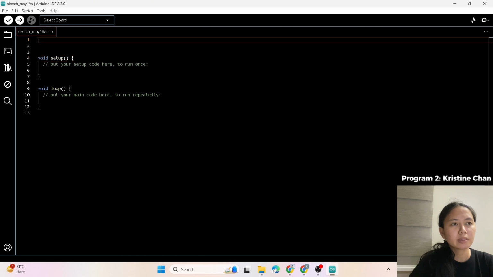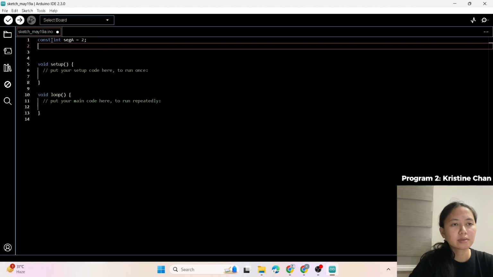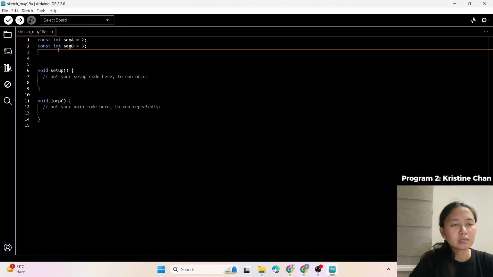Let's start by defining the pins that will be used for the 7-segment display and the toggle switch. Pins 2 to 8 are assigned to the segments of the 7-segment display, and pin 9 is assigned to the toggle switch. So let's type const int segA equals 2 semicolon. Next, const int segB equals 3.